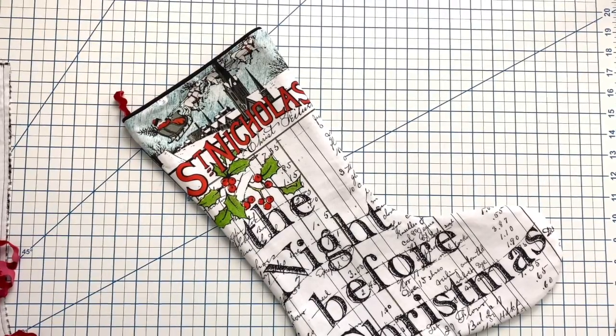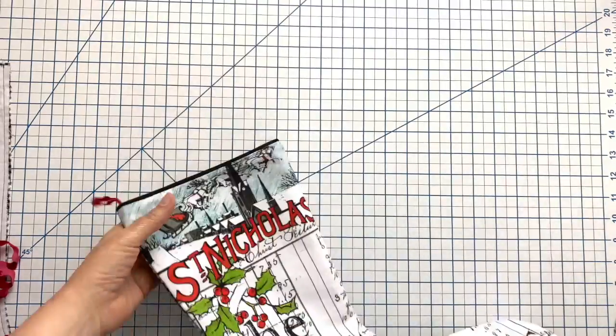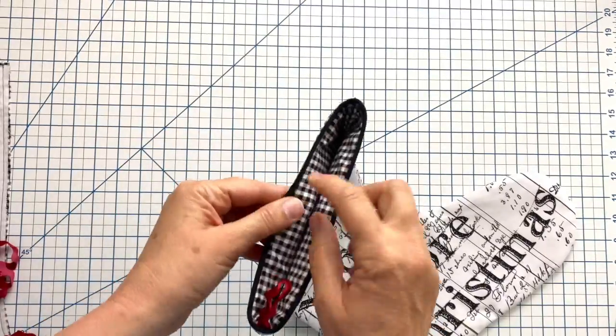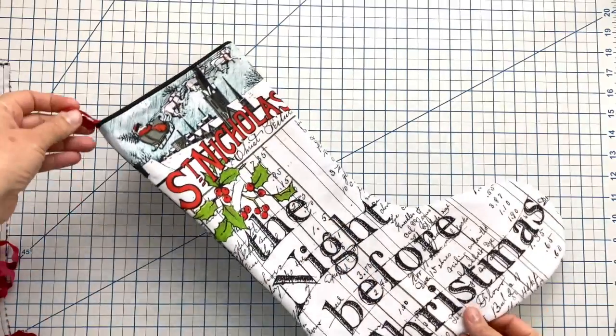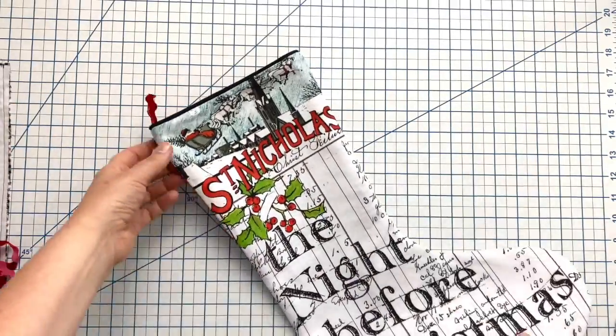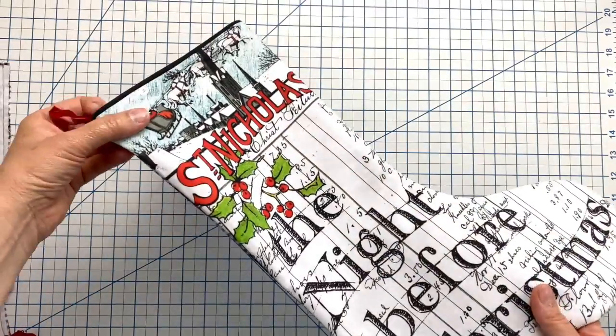Welcome, welcome. Today I am going to be showing you how I like to assemble a Christmas stocking. This is a really simple method that involves piping on the top, which is optional, and a little loop to hang your stocking. You can use any stocking pattern and apply any stocking shape and apply the same technique.